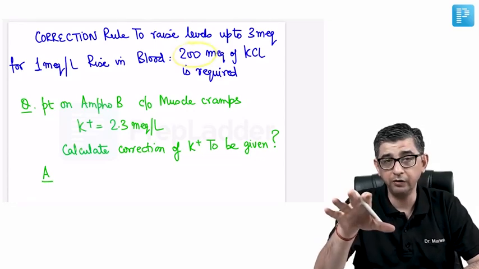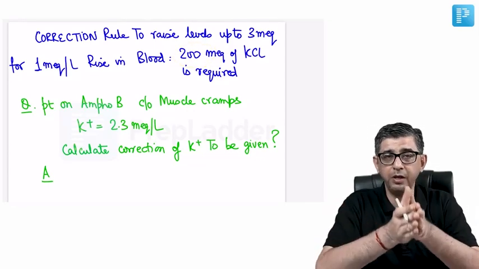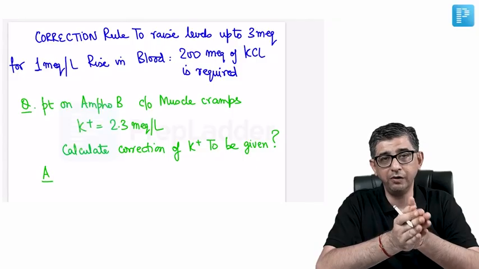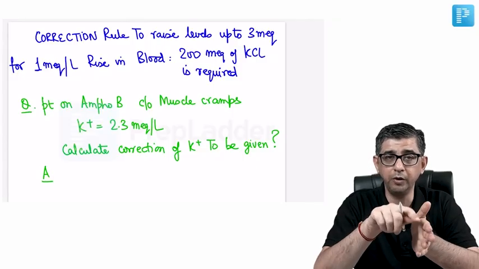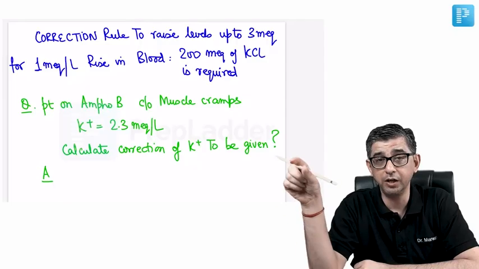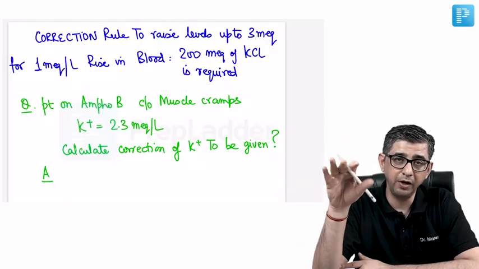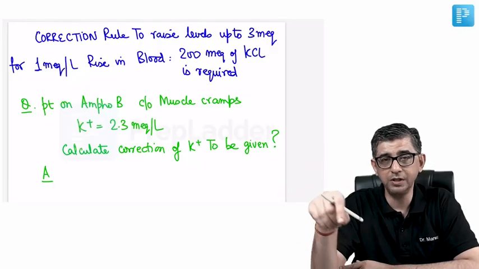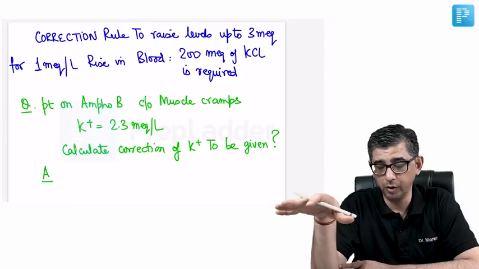Basic elementary mathematics. I'll repeat that again. Suppose a patient is admitted with a dangerous hypokalemia, value 2 milliequivalent. If I want to upgrade from 2 to 3, I will have to give 200 milliequivalents of KCl, potassium chloride, and potassium chloride should never be given directly. It should always be added to the IV fluids and should go in the form of a drip.